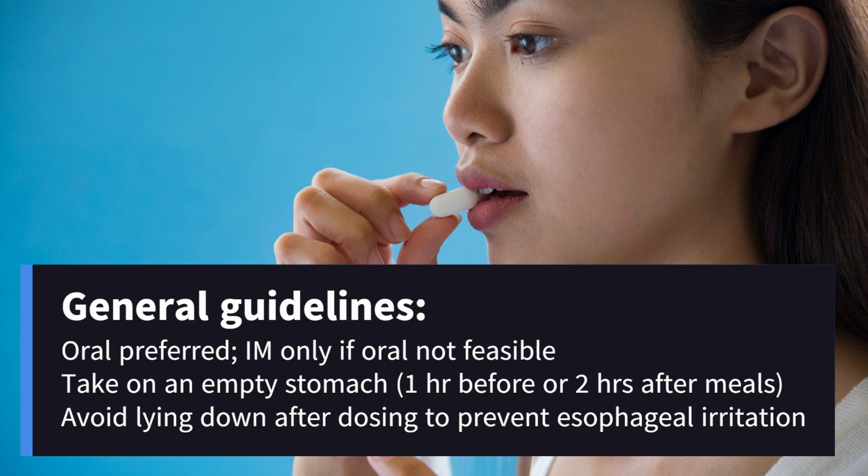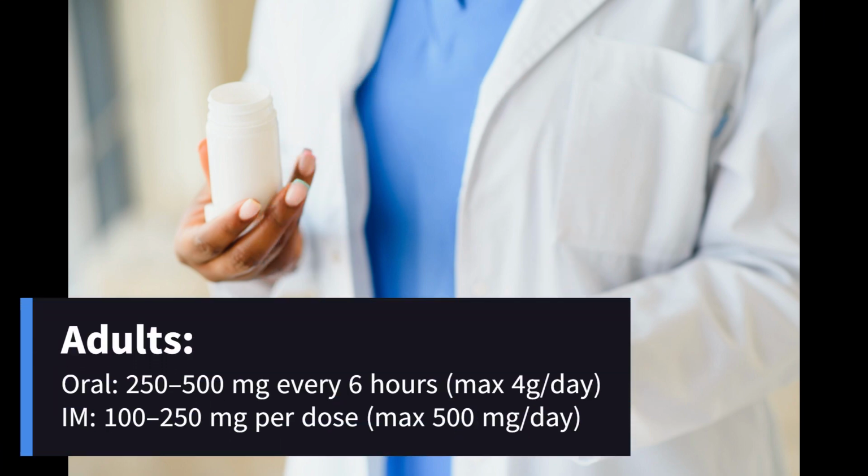To minimize discomfort, the injection should be administered deeply into a large muscle group and the injection site should be rotated. The presence of food or dairy products significantly reduces gastrointestinal absorption of oxytetracycline. Therefore, it should be taken either 1 hour before or 2 hours after meals. 3.1. Dosage guidelines for oxytetracycline.